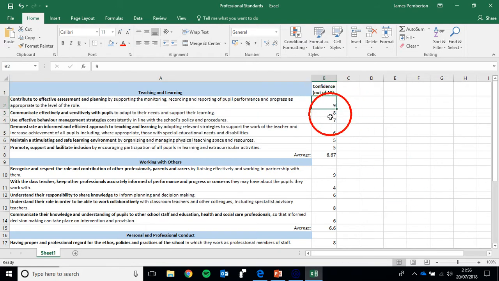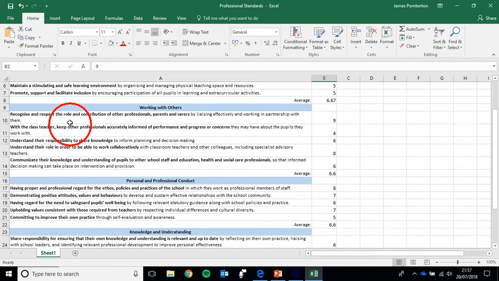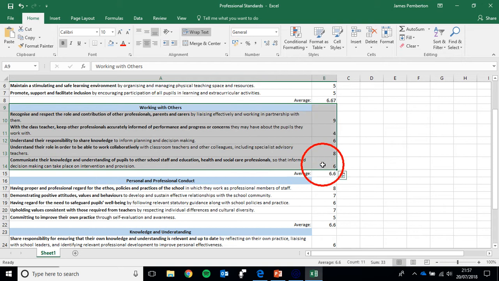The confidence is in descending order, but crucially, where there are two standards that have the same value of confidence, these have now been sorted in alphabetical order. So you can see that M comes before P in the alphabet. So these have been sorted by alphabetical order within level of confidence. You may wish to pause the video and do the same for the other four areas. I'm going to do that very quickly. Custom Sort.